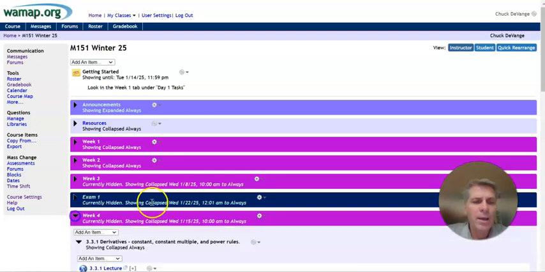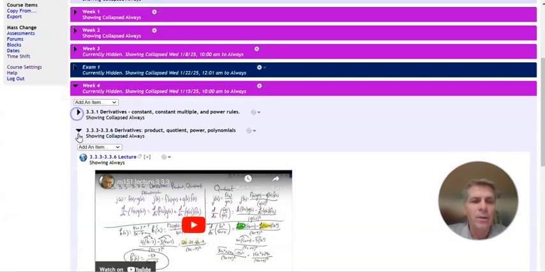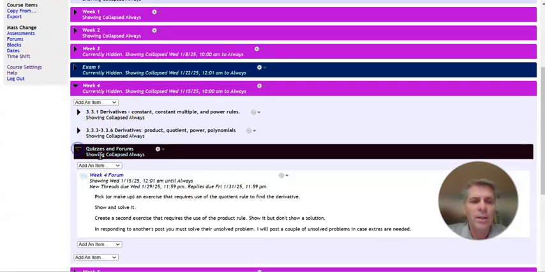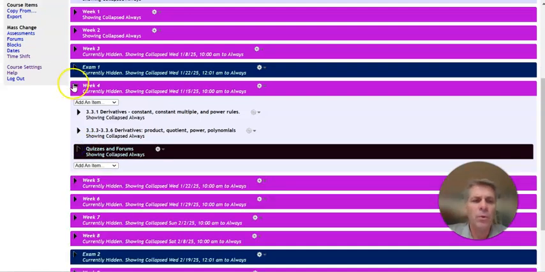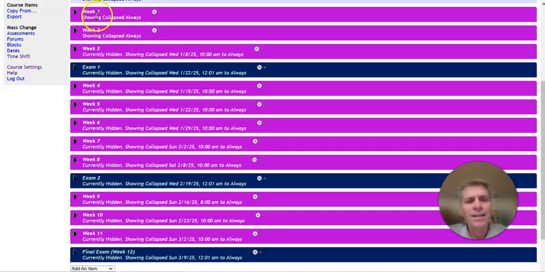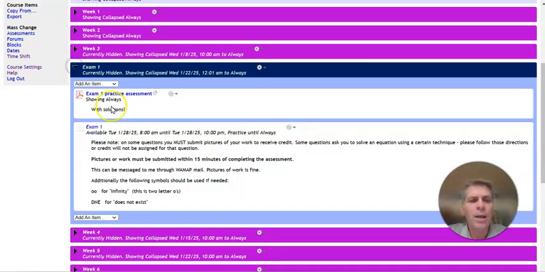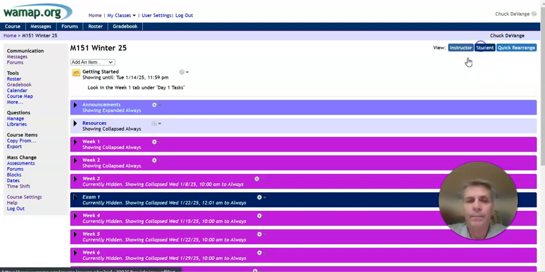You're going to have some lectures, close that up just so you can see the structure, and some quizzes. And sometimes quizzes and forums, almost always quizzes and forums. As the exams come up, they'll pop inside between the weeks in here. So if we look at like exam one, there's a practice assessment that you can use to study with. That'll be available a little bit before the test, not due, it's not corrected, and then the actual assessment as well.